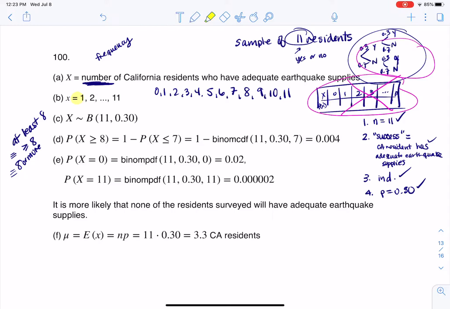So if I want eight or more, I want to include eight, nine, ten, and eleven in my tally. And so you could add those four PDFs together. You could do the probability that X is eight, and add to it the probability that X is nine, add to it the probability that X is ten, and add to it the probability that X is eleven. You could add those four PDFs together. And I'm going to say four PDFs, and I mean by that four binomial PDFs.